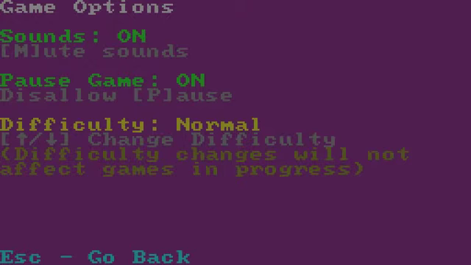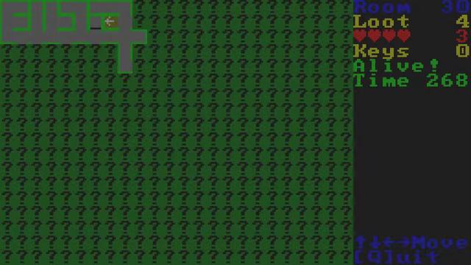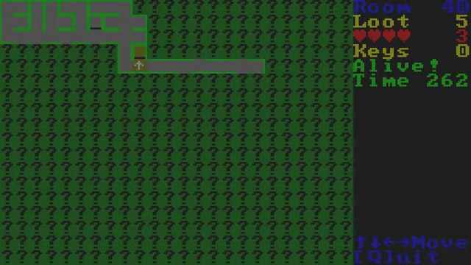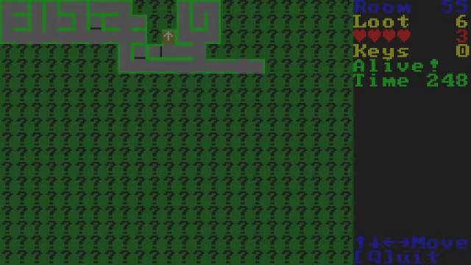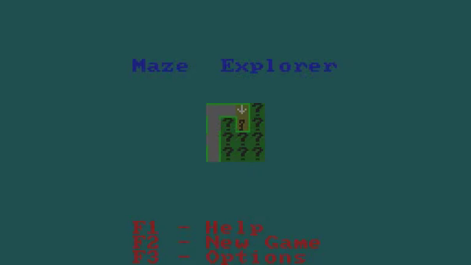I will change the pause game feature just to show you. So I turn it off now, but now I go back and that's me jamming on the space bar. I cannot get out. I also can't go to help, can't go to options. The restart button is now replaced with a quit, which takes me to the main menu. And I do that now. Q. And here we are. And that's a full tour.